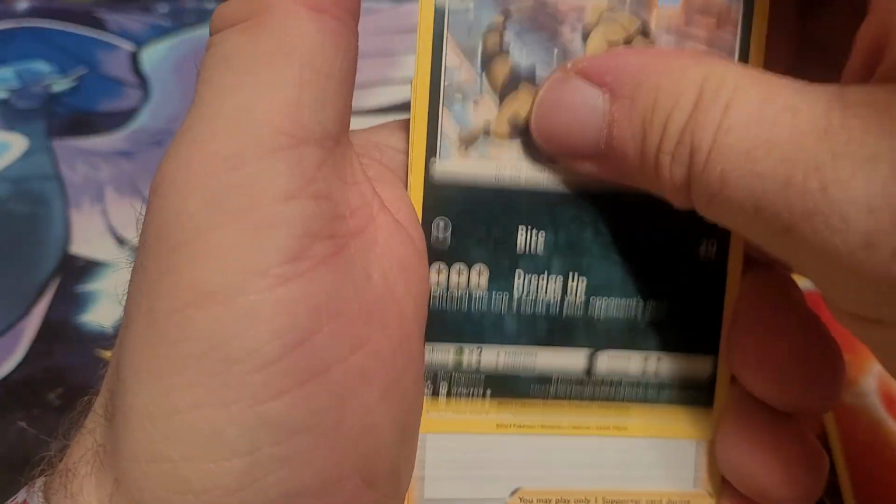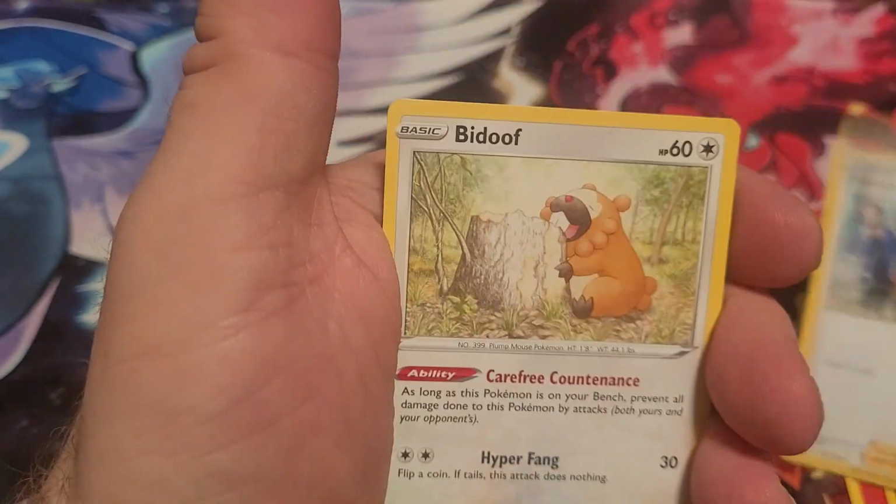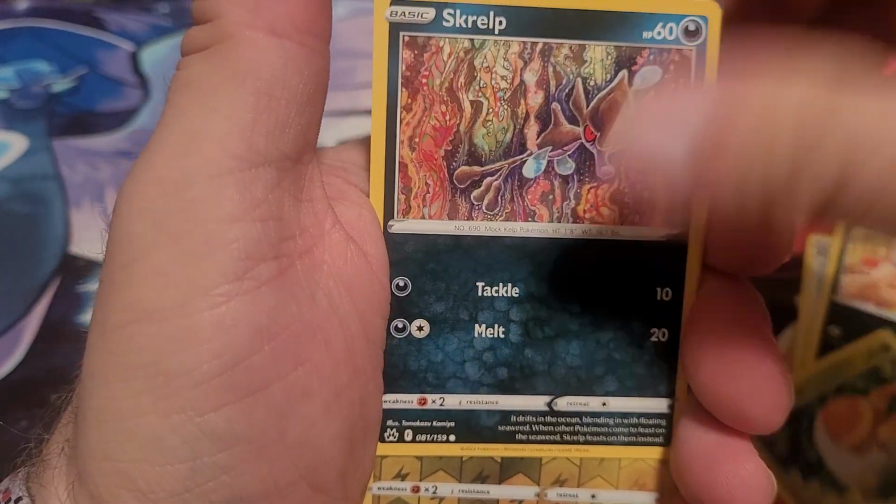Look at all the hits. Now we're starting to get some hits. At least now we're starting to roll a little bit here. This could all be the only thing I get. You're gonna get a gold card eventually. I doubt it. Then we get the Dialga I need.